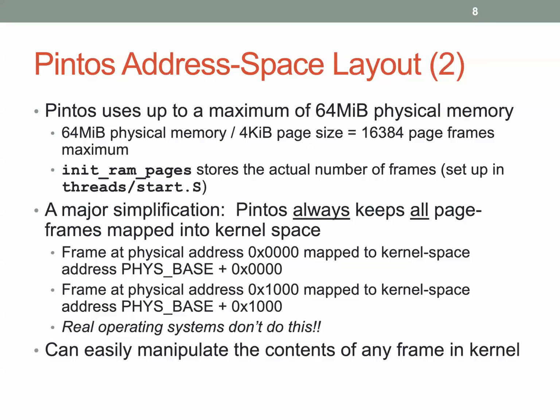Now I noticed that there's a couple of comments or questions in the chat. When I boot Pintos, it seems like the actual number of page frames available is only around 384. That would be really strange. I'd have to see precisely what you're seeing. Pintos, since it's running in QEMU or in Bochs, both of those emulators allow you to say how large the memory actually is.